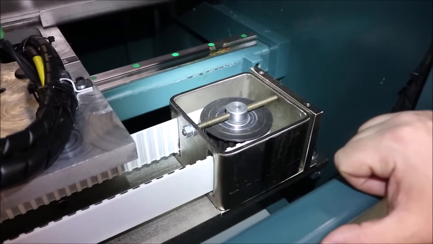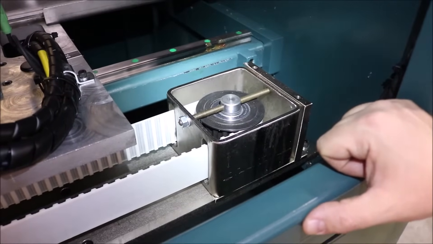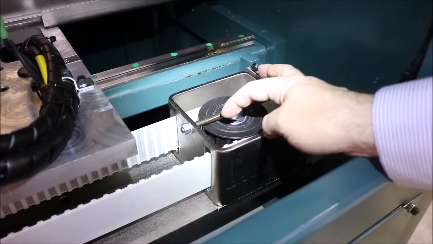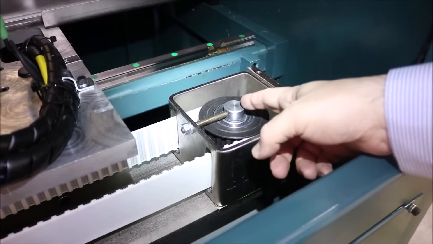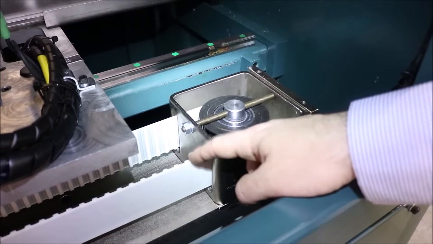To remove, change, or make an adjustment to your table travel belt, you will need to slack these screws here. One on the top and another one on the bottom. Once you put the screws all the way to the end, you will be able to remove this belt.